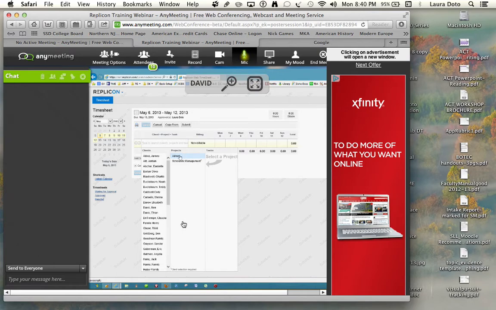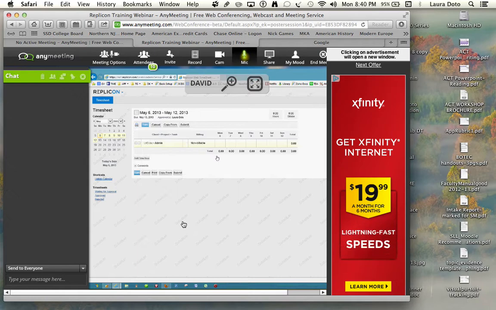And I'll show you an example of this. If I click on admin, the task that shows up is admin. And the moment you click on that, you'll see it'll default to the customer name or client name of LAS Inc. Okay, and it's very simple. All you have to do is, if you spend 2 hours doing admin work, you'll put in your 2.